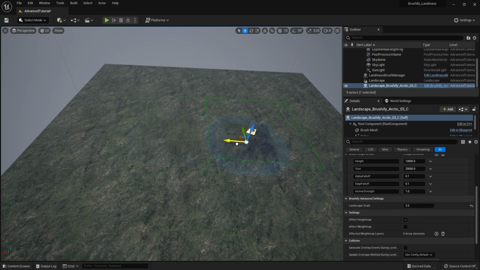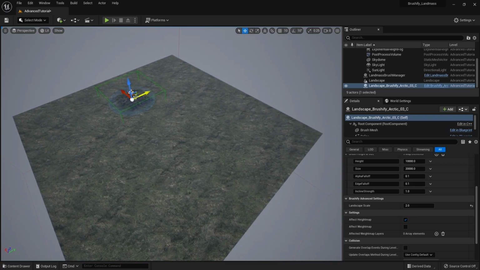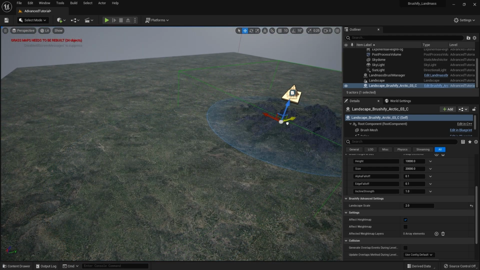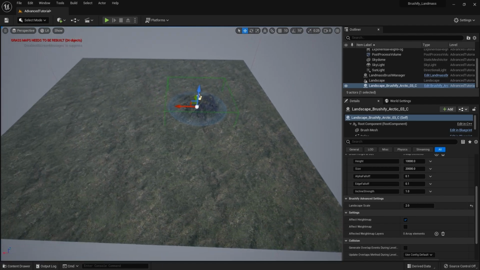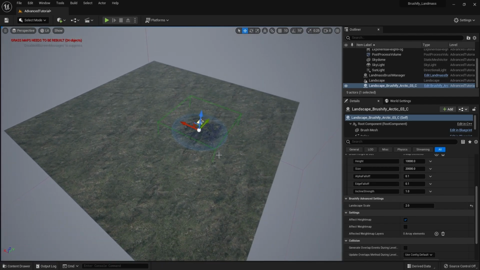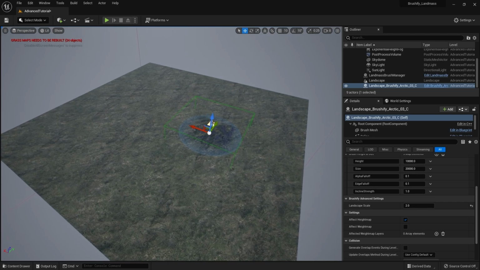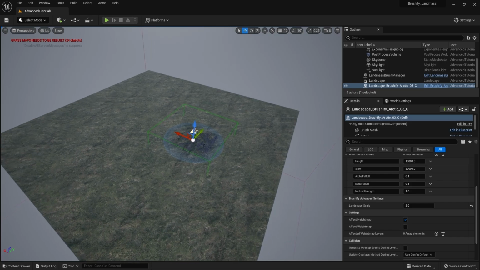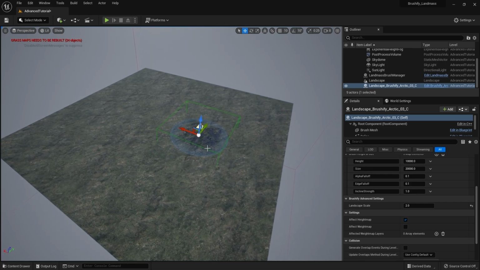And now you can see that the brush is now following the landscape, and we don't have that weird sort of offset again. Now everything is correctly aligned to the brushes. So that's how you fix that issue if you've decided to scale your landscape. And I hope that helps out some of the people who are asking questions about how you can fix those kind of offset issues and brush alignment issues in regards to scaling.